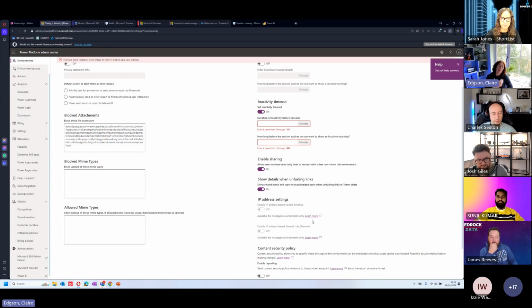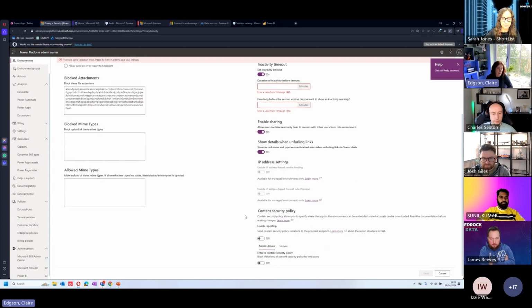If I'm pen testing an environment that's not got an Entra ID security group and not got any protection whatsoever, I can get in within less than a minute. This IP firewall is very good, but you have to understand the entire solution first.